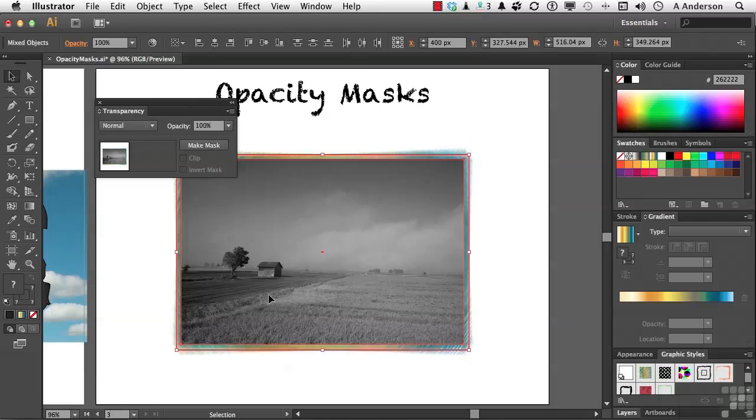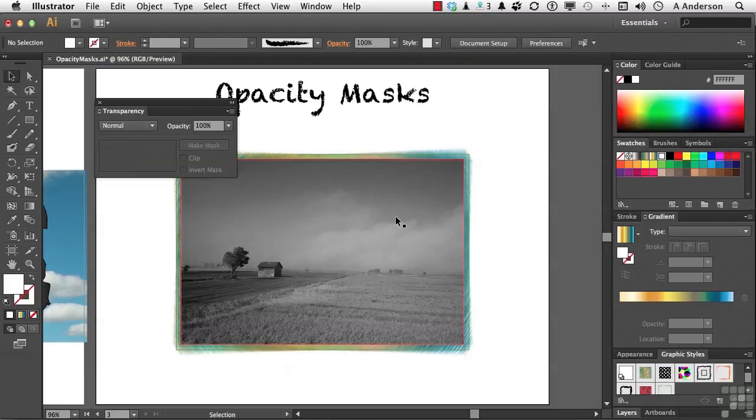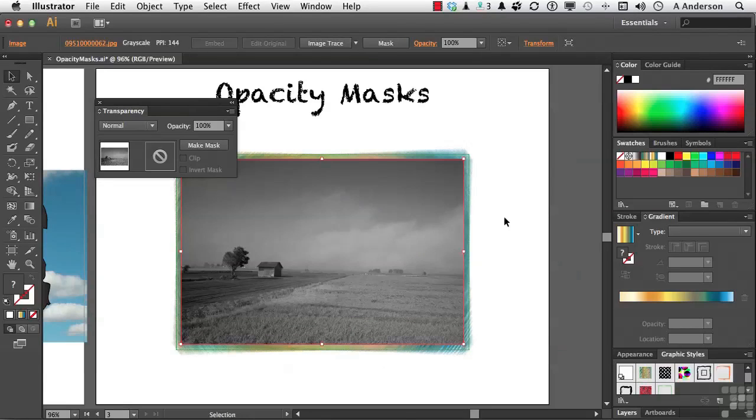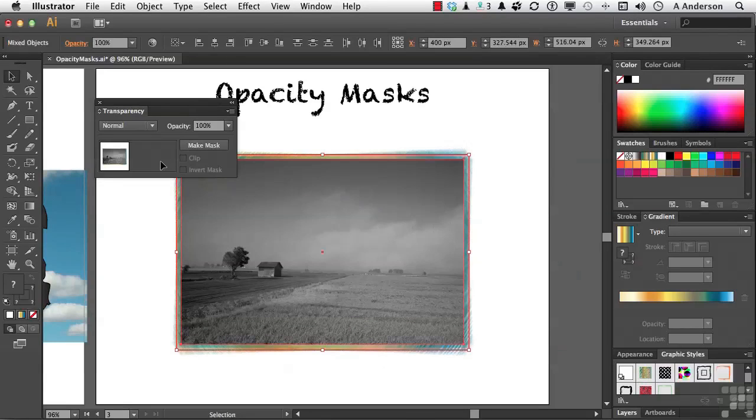Now think. If an area of the mask is darker, I'll see more of what's underneath it. If it's lighter, I'll see less. So let's select our 2 pieces. Before I do that, let me show you what's underneath it. Just this big scribble thing. Take that back. Now let's try it. Again, remember, we're using a photograph.